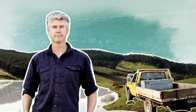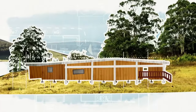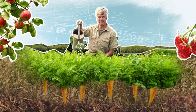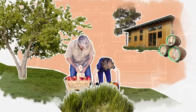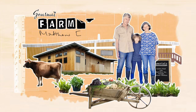My name is Matthew Evans. After years as a big city food critic I bought a farm in Tasmania to better understand what I eat by growing it myself. I built a restaurant right at the top of the farm, but now I want to get a better understanding of what I eat eats. This means starting from the ground up to improve the health of our soil, our farm and our food for generations to come. From foodie to farmer to chef to rehabilitator of the land — how hard can it be?